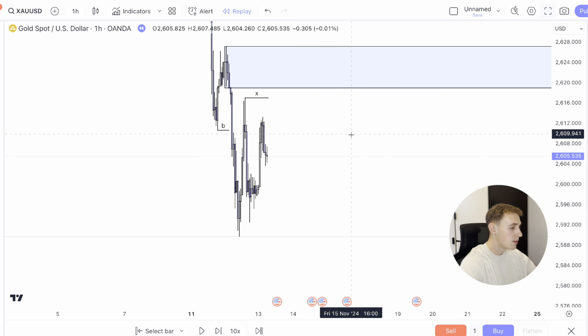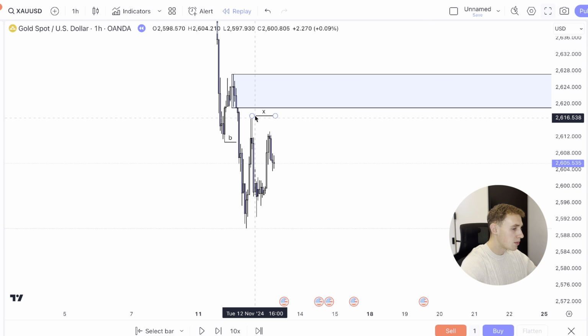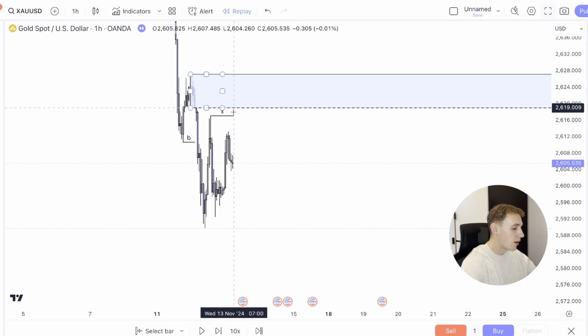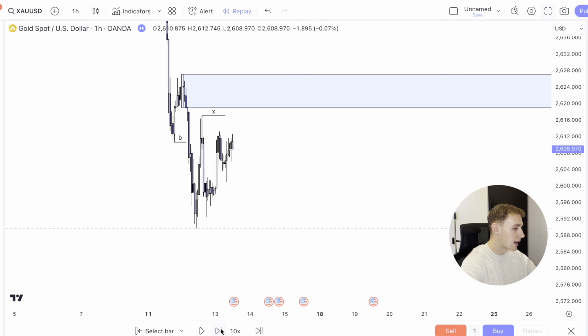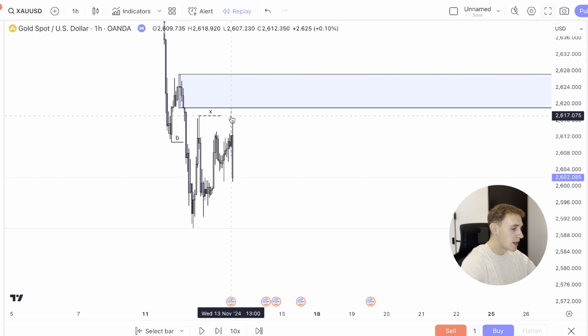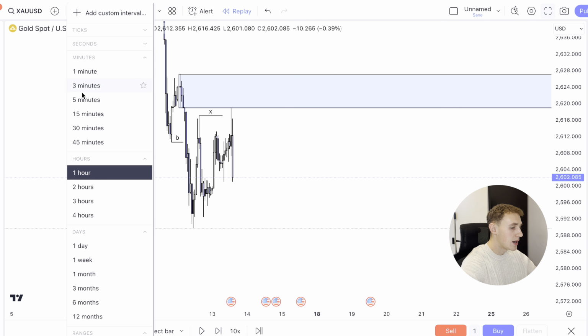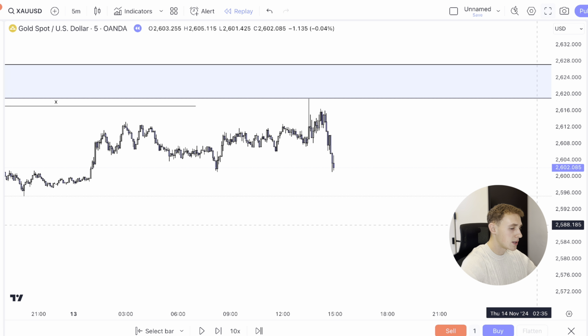And during CPI news, price did push up, took out that high to the left, and then we can see that on the 5-minute, price actually ended up breaking the most recent 5-minute structure. So as we can see here, I'll just quickly mark out 5-minute structure. We had this pullback, push up, closing above that high to the left. We then had a lower low created, so now we look for a pullback to then look for some sells.